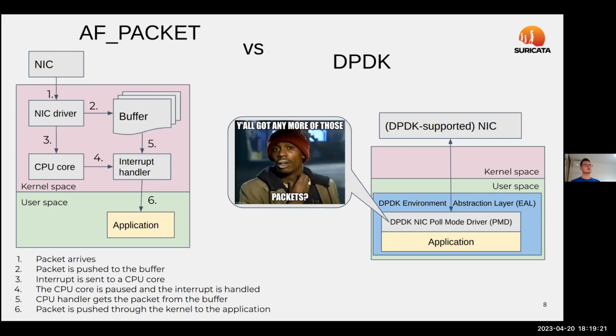The poll mode driver essentially polls for packets all the time. Our application needs to call this driver every time it wants to receive a packet. In DPDK, we are always asking the NIC, do you have any new packets? And if it does, then the packets are returned to us. This kind of process is a lot more performant, but it also means that we are constantly going in cycles and asking for new packets. So that might be a bit CPU intensive.